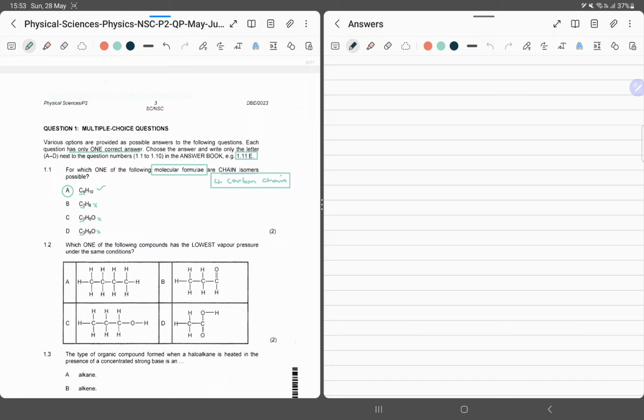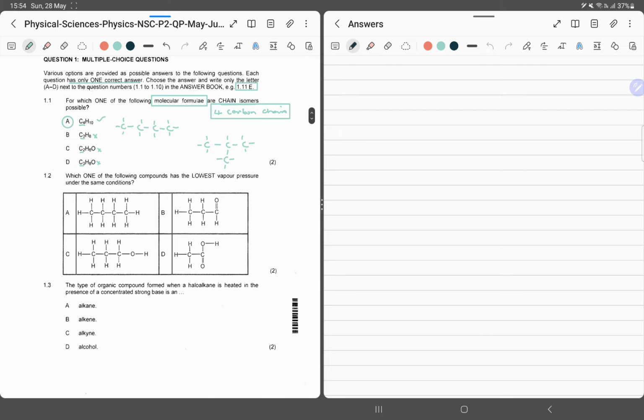And then of course, if you want to visually picture it, butane is something like this, a linear or straight chain. But we can actually use a propane to form something similar. So if you count the hydrogens in each one of these, it will be H10, and there are 4 carbons. So that's how you go about it. So a bit of basics are important.